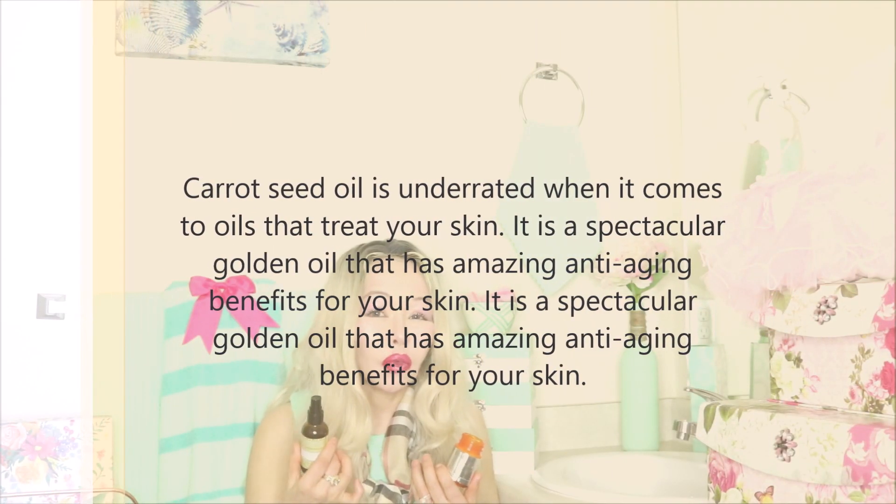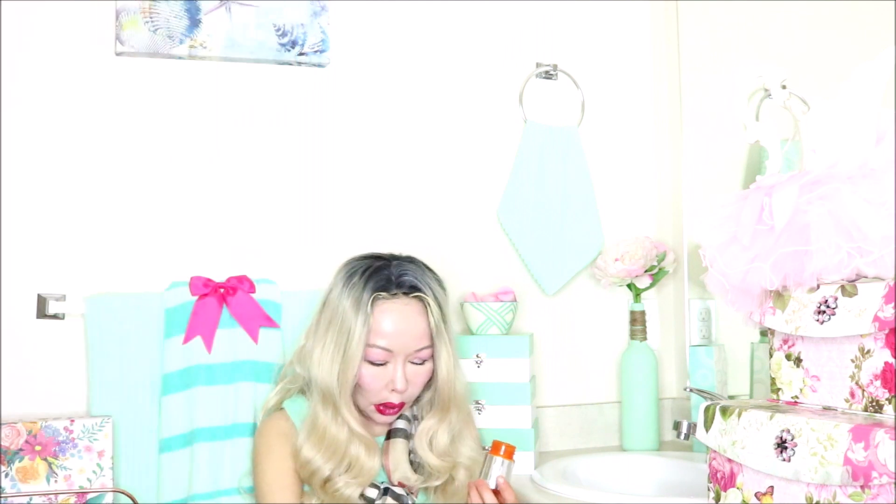Egyptian Camomile oil is very good for extreme mature skin and for skin that has been very wrinkled due to exposure to the sun, lights, or environment. As it says on the label, it is 100% pure. It is for dry and very mature skin, and it's really rich in fatty acids. It's not just good for your skin, but for your hair as well.